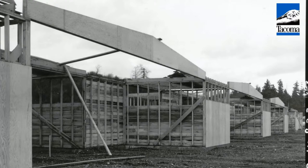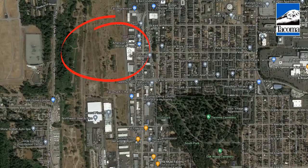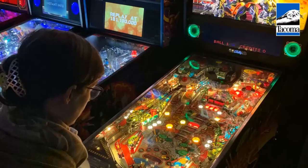Right up here in that sort of empty space would have been the field for the South Tacoma Airport. And that's the legacy. The Airport Tavern maintains that story and still tries to keep the story of that airport alive. Because if you see that vacant field or the warehouses that now occupy the southern end of it, you would never know that it was there. But the pinball at Airport Tavern has no equal.